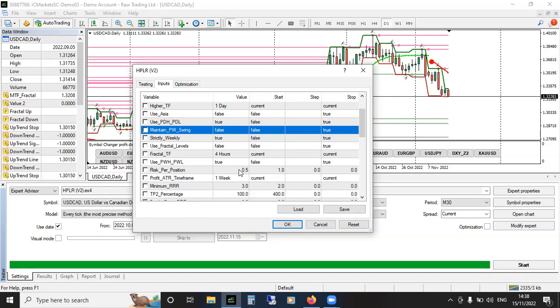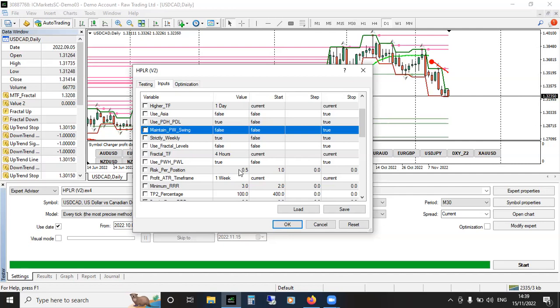Now you can here specify the risk per position. So do you want to risk 0.5% or you want to risk 1% or you want to risk 3%? Now I've created EAs in times past and people come to me and say, oh, okay, this EA, when I did it for the whole year, it gave me 10% or 15% or 20%. And people are looking for EAs like the ones you see on MQL that do 1000%, 100%, and all those things.